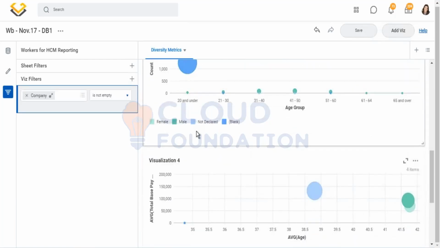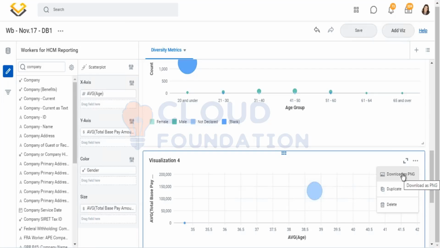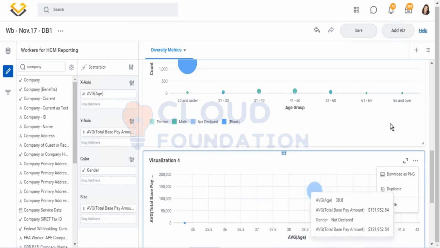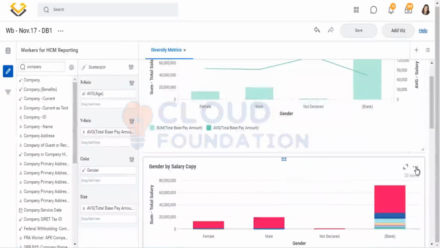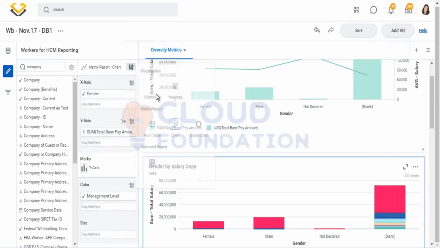Okay, so I think this is all that I wanted to discuss. One more thing, you can download this. This is something we have already discussed, right? You can download this as a PNG. You can also export it. So right now it doesn't give me an option to export this, but let's see, can I export this? Here I have the option to export. And this is something we discussed the other day as well, right? Only relevant types can be exported. Scatter plots and heat maps cannot be exported.